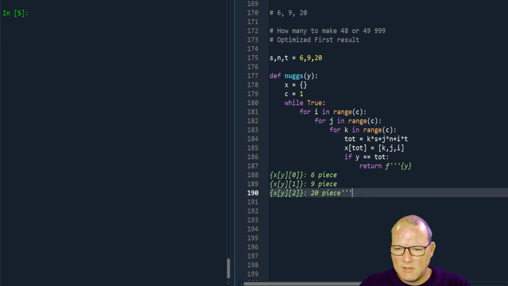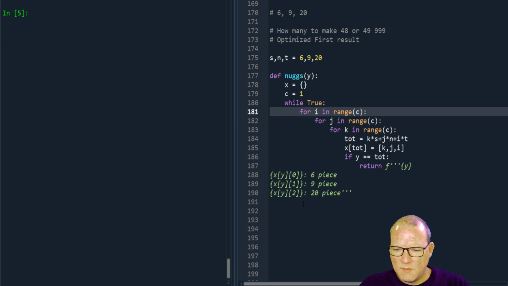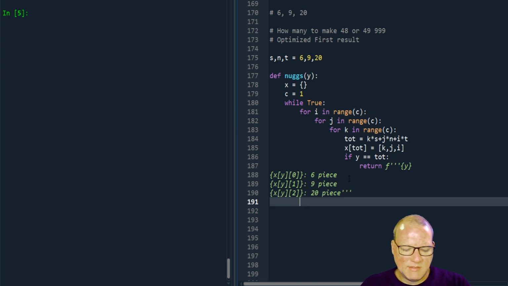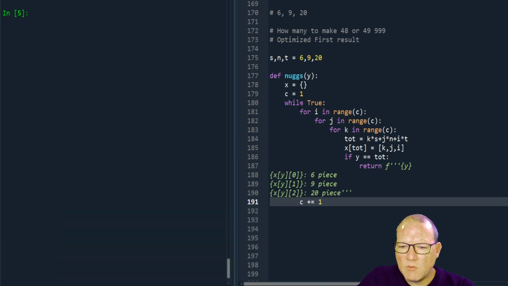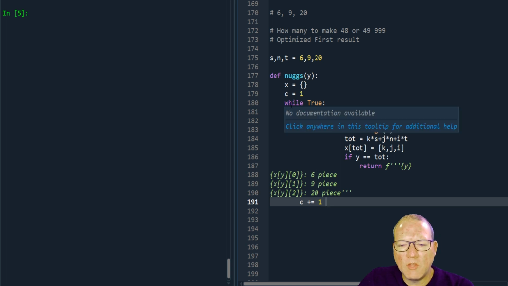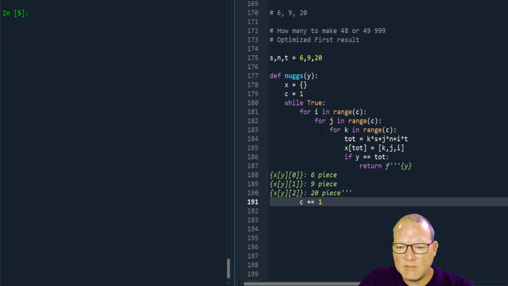Now, last little bit. Now we need to iterate C as we move through this loop. So what am I doing here? I'm finding the lowest number of combinations. So you might say, well, how are we doing that? So basically our first run through here is going to be 0, so it'll just fly through this. Then the second one will be, C will be 2, so it would start with 0.